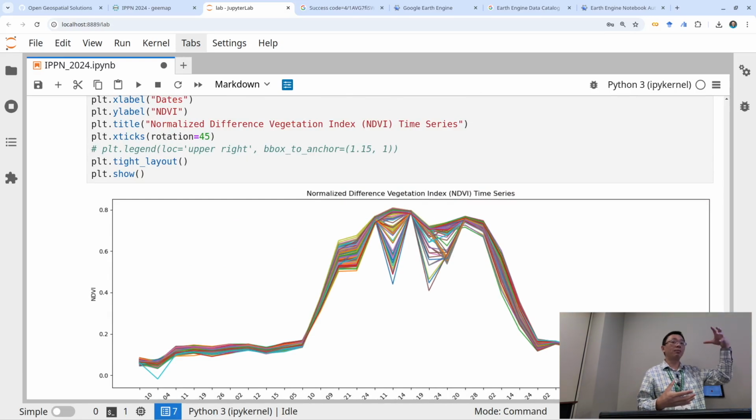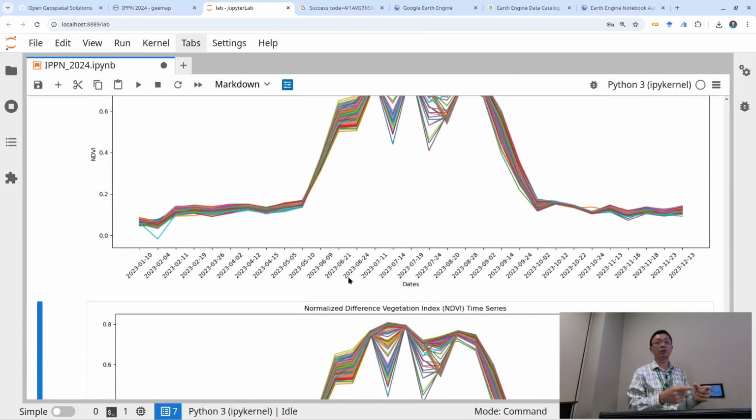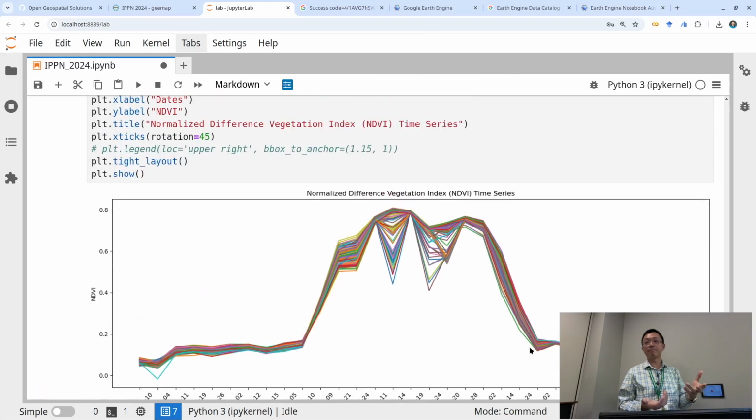This is something you can do using cloud computing to combine data, either from local sources or from the cloud, from satellite, from aerial imagery. You can also run zonal statistics on the height. So if you have the canopy height model, you can also plot that. And you can see the entire time series, the trajectory of each agricultural plot and how it's performing, depending on how much fertilizer or irrigation or water you put into it.